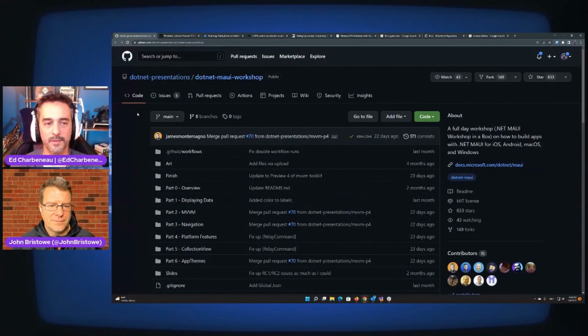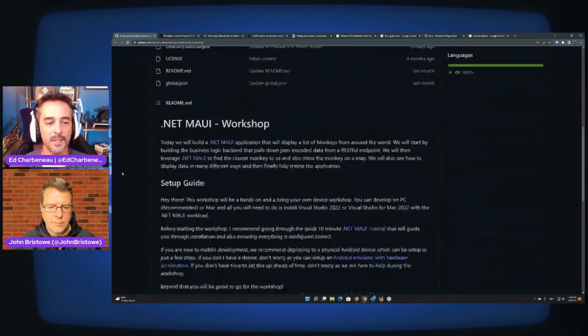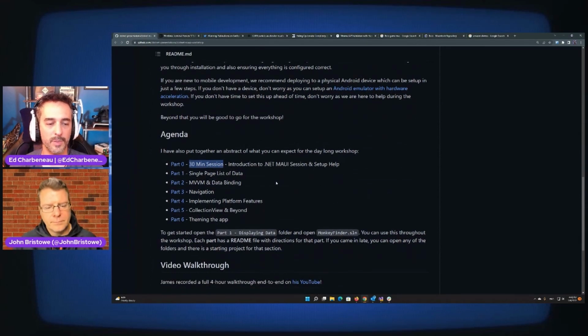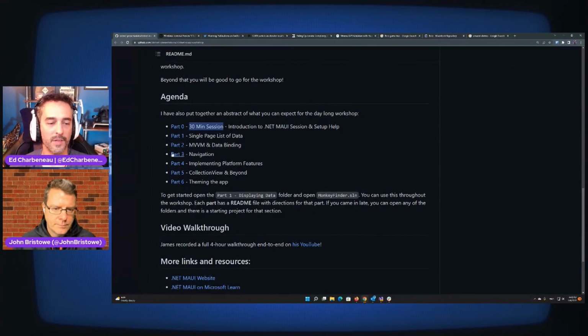Speaking of workshops, there is a workshop by the fine folks over at Microsoft on the .NET team. James Montemagno is one of the folks working on this, and it is a .NET MAUI workshop. If you want a self-guided workshop, or maybe you want to take this to your meetup group or a conference and present it, it is up on GitHub for everybody to share, like an open source thing. It's a step-by-step guide. It comes with the presentation materials for a 30-minute session and how to set up MAUI and all that good stuff, and then builds out a small application with all the data binding features, navigating from page to page, collections and theming and all that good stuff.